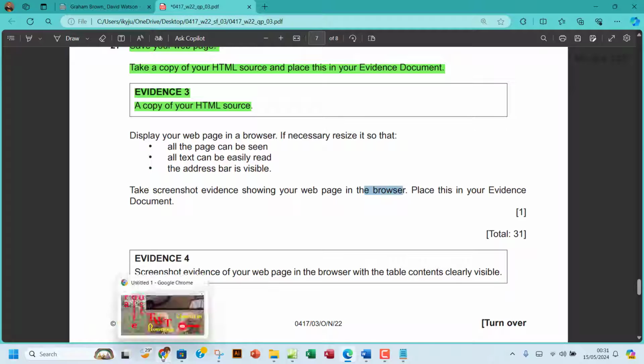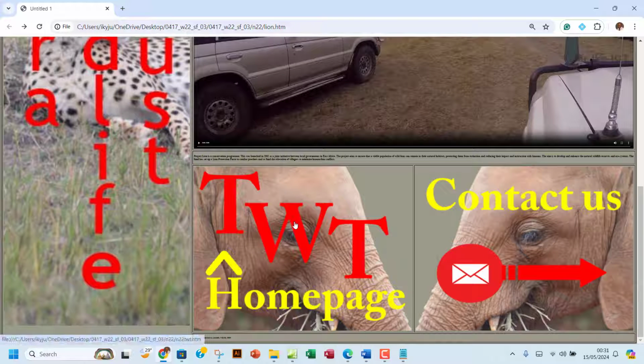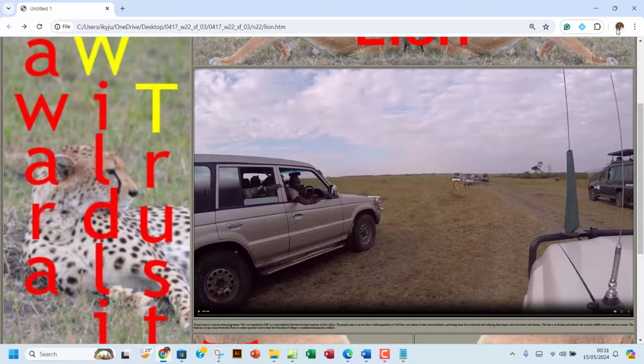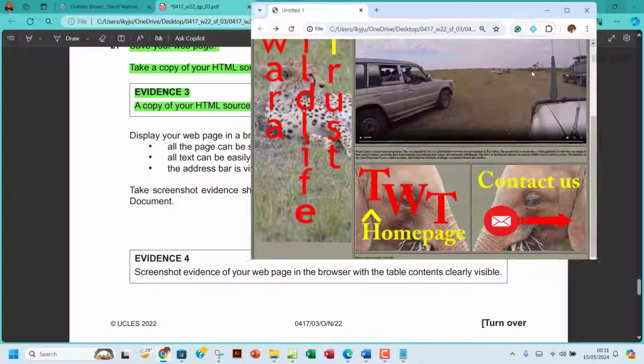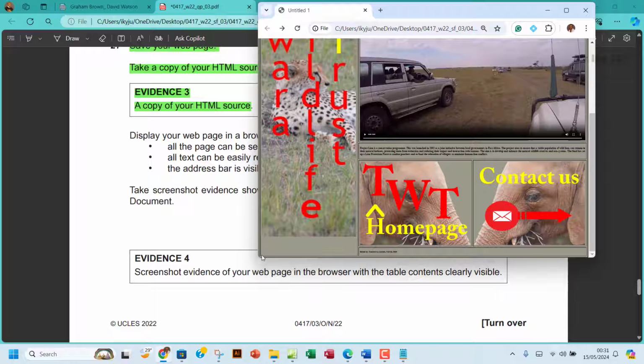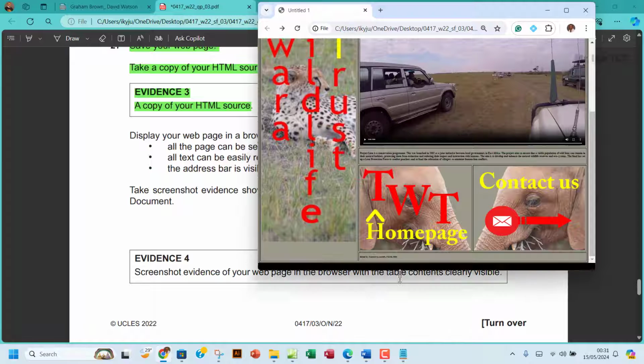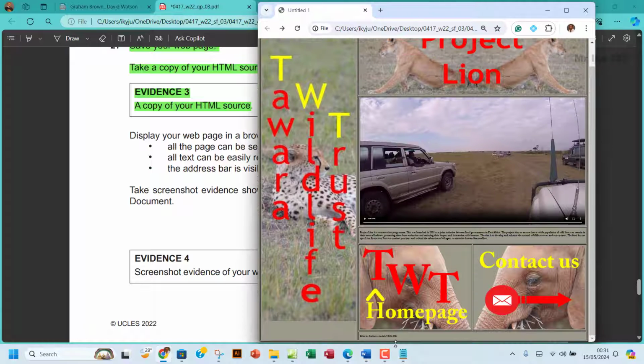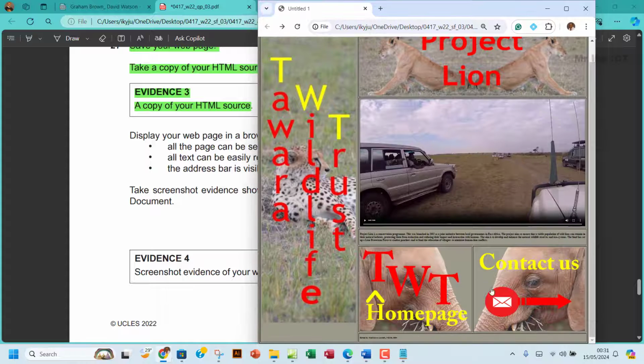Okay, so what I want to do here is to make sure that everything is showing right. I probably might resize this a bit, just to make sure that my web page will show. So you want to resize your web page this way. You want to be sure that everything shows.